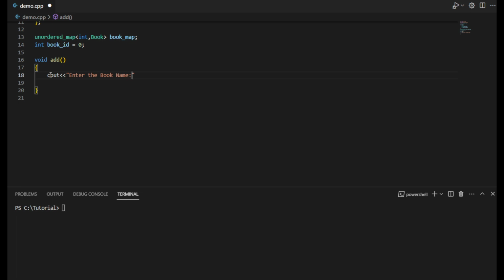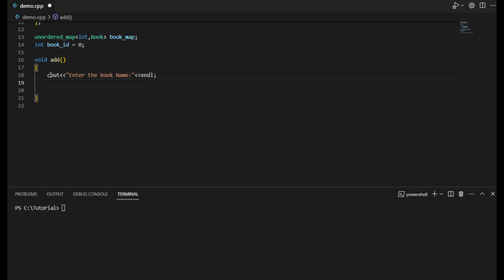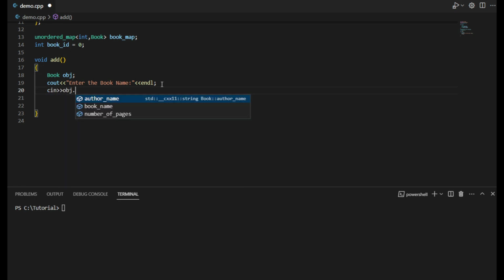Okay, and whatever the user enters, we will have to store it. So I will create an object of the book class over here, and the name entered by the user will be stored in the book name.